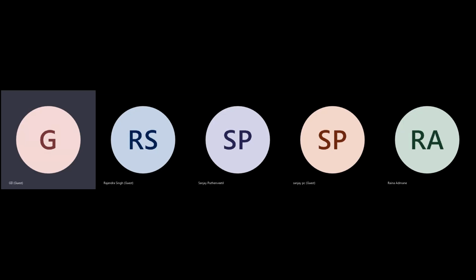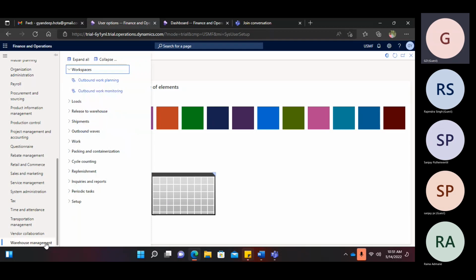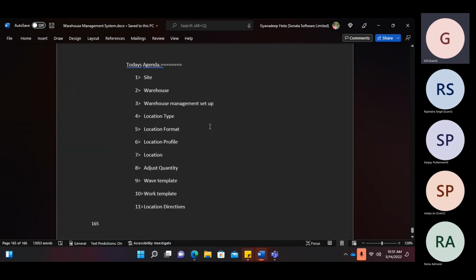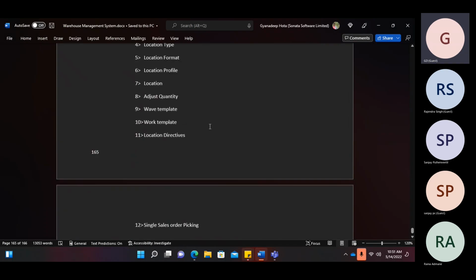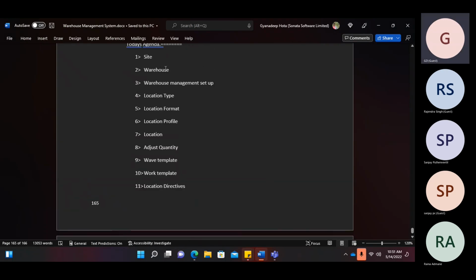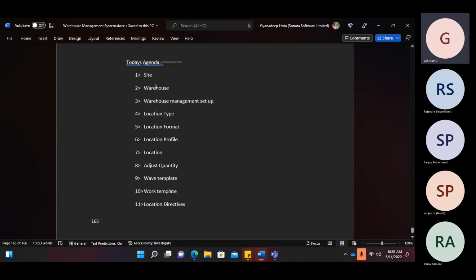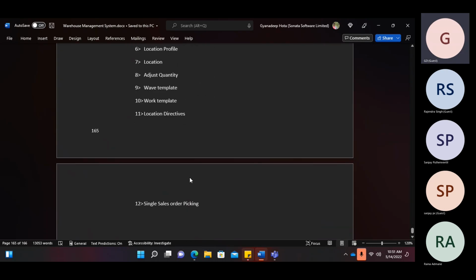We went through some fundamental basic knowledge about warehouse management. So today is our agenda. I will complete this whole cycle because this is a new environment, so we will do everything from scratch. We have to configure everything, and it's better that you also understand all these things. I'll complete this cycle, and after that, I will see one by one. Sanjay and Rajan will also configure from scratch.